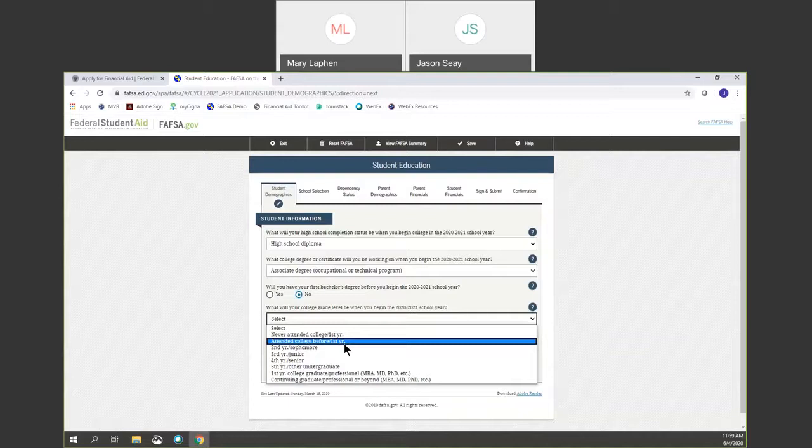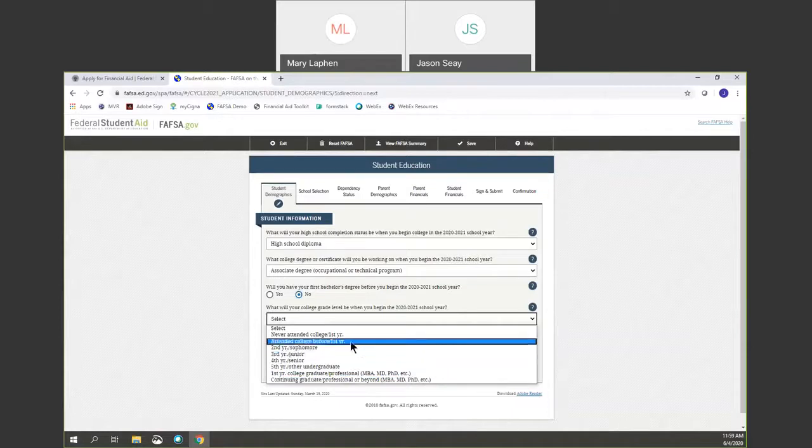Yet again, this is not necessarily a make or break question, but what we would say you need to avoid, unless you are pursuing a master's or a doctoral degree, is selecting the grad student options.